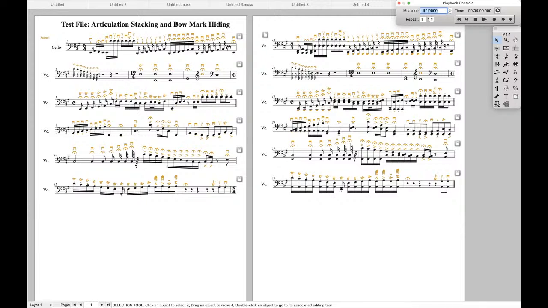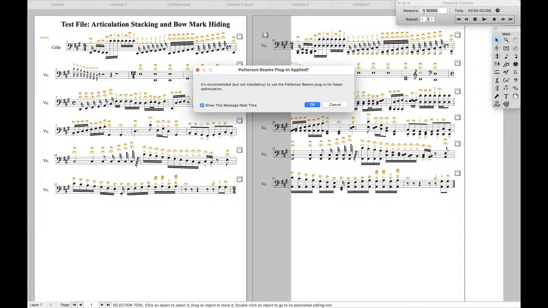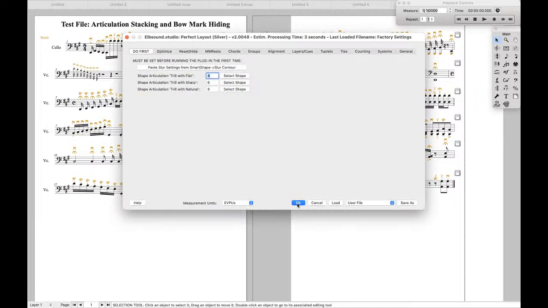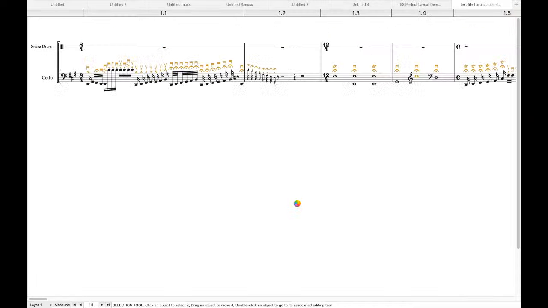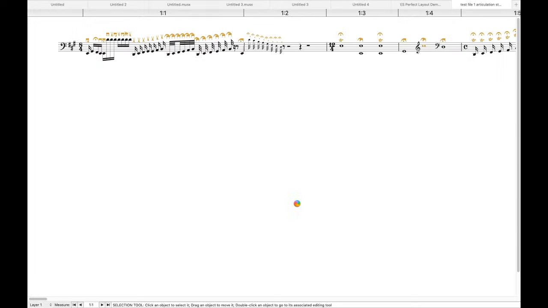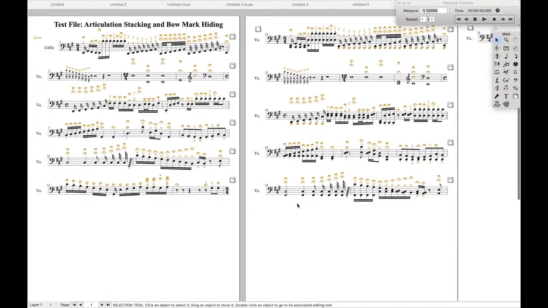Cool, glad it looks good. And no page breaks found. And cool, that's this other document.